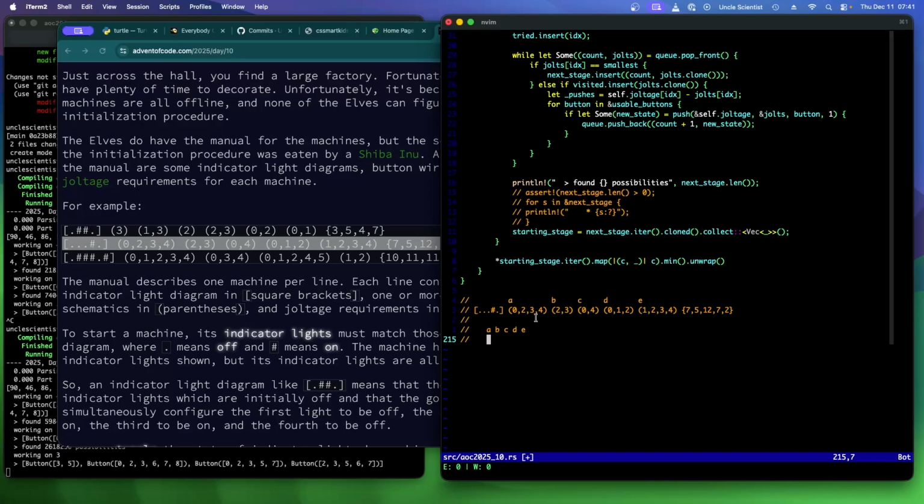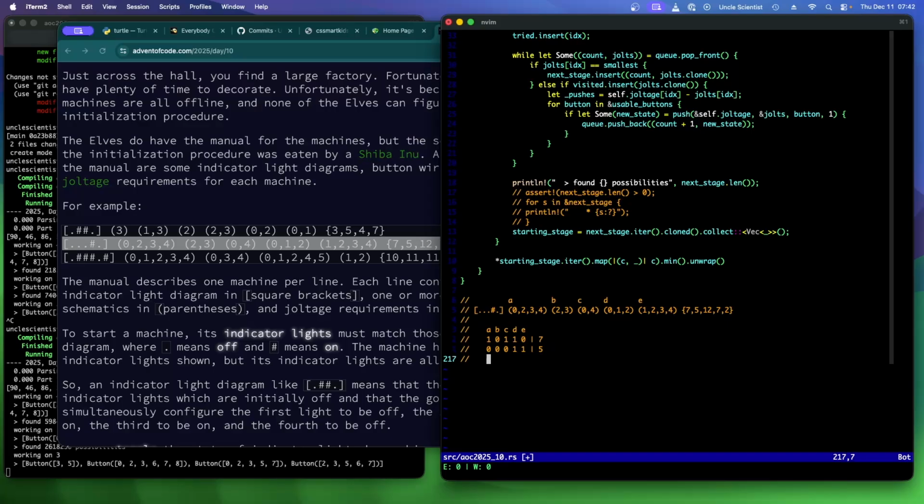Button A can push 0. So we know that we're trying to get 7 in the 0th joltage device or whatever it is. We know A can do it, B cannot, C can, D can, and E cannot. And we know that that has to be 7. So some combination of A plus C plus D needs to be 7. A does not have 1, and neither does B, neither does C. D has 1, and E has 1, and somehow that has to be 5.